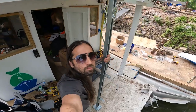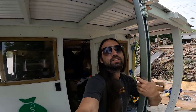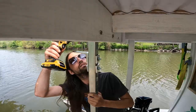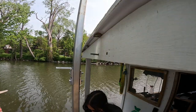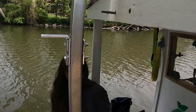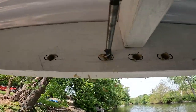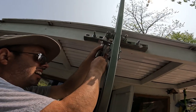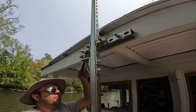We got the first half of our mast all set up and realized we wanted to turn it 90 degrees this way. That's the other side socket. That makes more sense. This thing actually stands on its own. Project complete. I'm gonna try and get this thing to go and thread itself. Yeah. Ow, that one hurt.